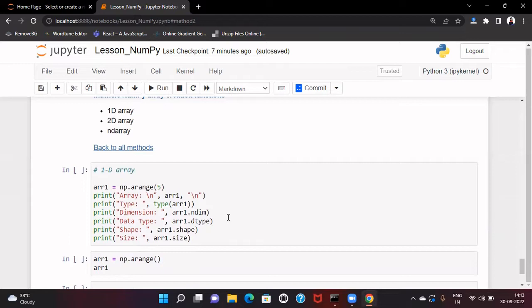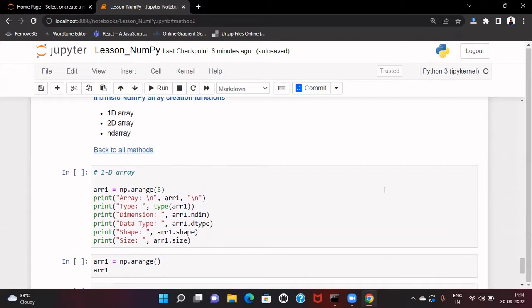There is one function in Python which is the range function. With the help of range, if you remember, we can create a series where we can specify start, stop before, and the step value. It creates a range object which can be further converted into a list, tuple, or other data types. A similar thing we can do here with the help of arange in NumPy, which returns a NumPy array. So let us look into how it works.